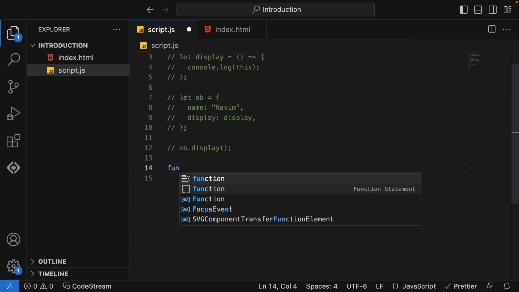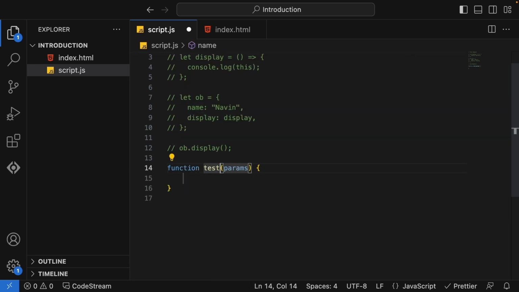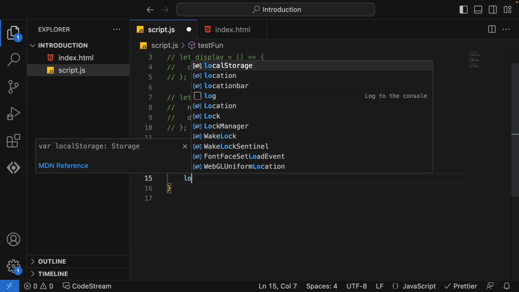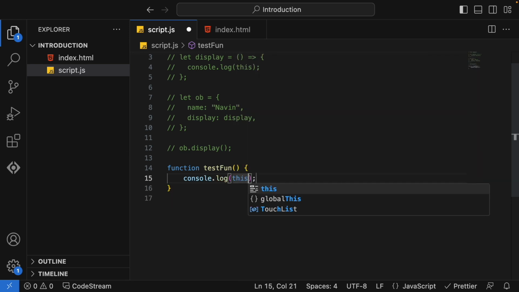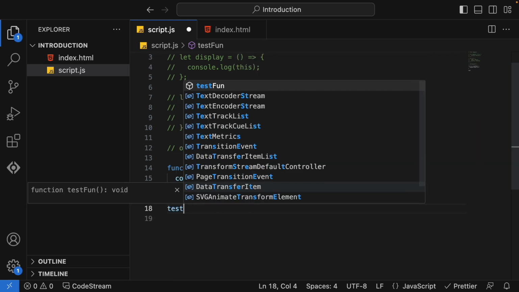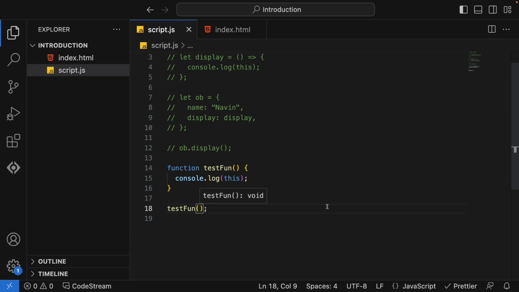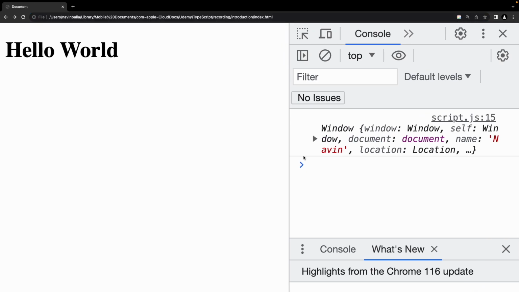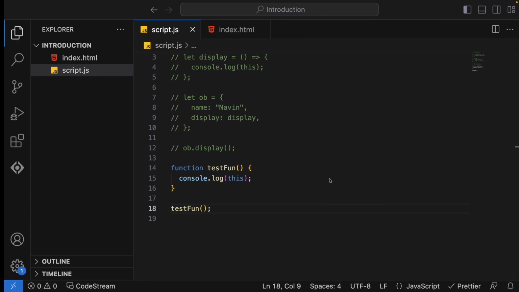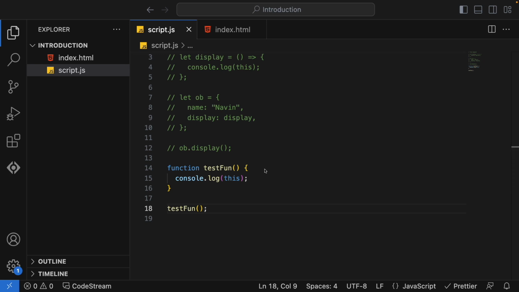So I'm having a function here, for example, a test function. And in this particular test function I just want to console, for example, this, as usual as we have done. And let's call the test function here and see. So we are getting the global object, that's the regular functionality.